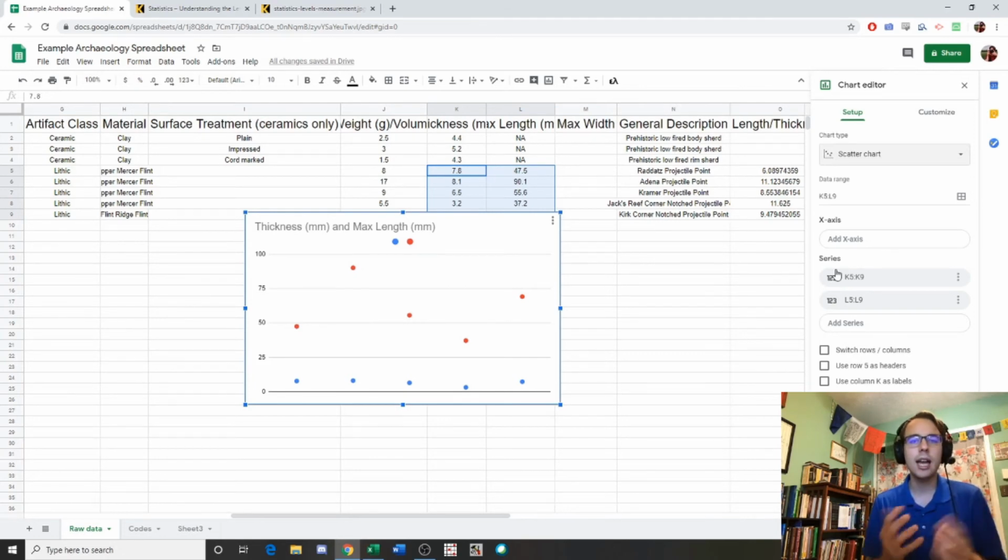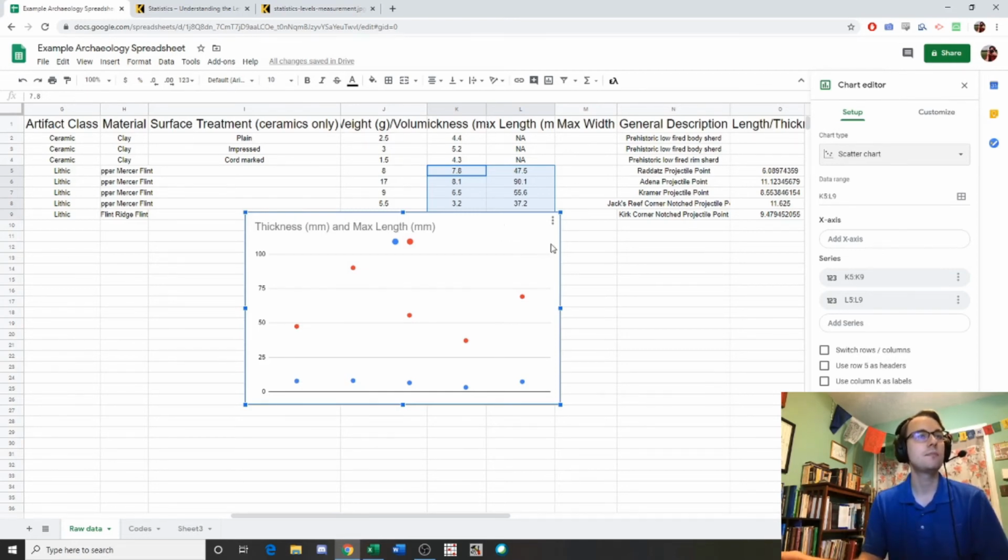And when I'm looking at a scatter plot, I'm looking at linearity. So I'm looking for a line pattern, either going from the bottom left to the top right, or from the top left to the bottom right, or a straight line across. Those are telling me different things about the relationship and patterns of these two variables, right? So you'll notice in this scatter plot, it's kind of all over the place because I don't actually have one dot representing both variables in a coordinate system. So that's going to be a problem.